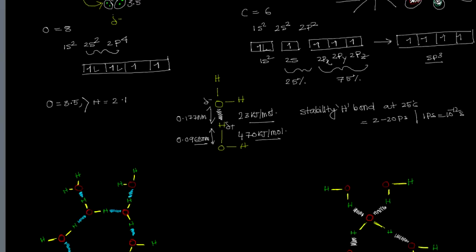So how is this possible, that at this normal temperature the hydrogen bonds between these water molecules in the liquid state are broken down and formed again? Who provides the energy? Remember one thing: if you break down some bond, it requires some amount of energy, and when you produce some bond, it releases an equal amount of energy. So how are these bonds going to be broken down? Breaking these bonds requires this amount of energy, this 23 kJ per mole. Who provides this energy?